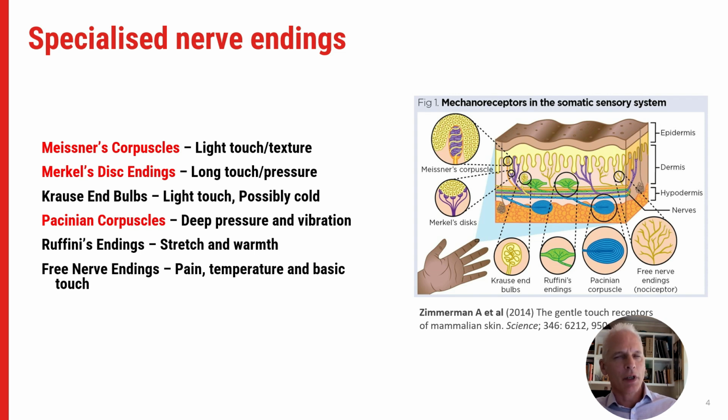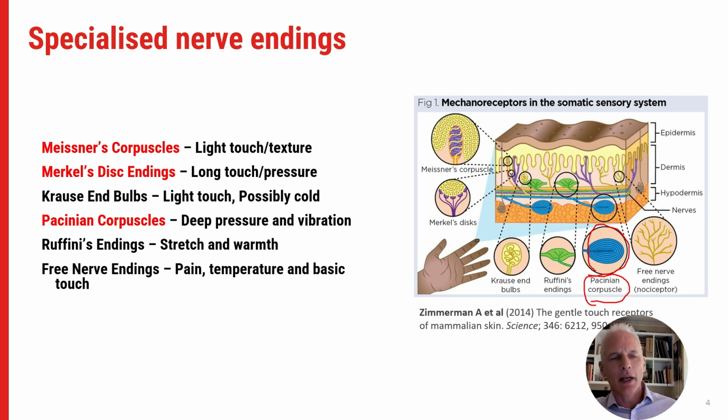It's also worth being aware that Pacinian corpuscles are another one that's very significant, and these are involved in deep pressure and particularly vibration. If you look over to the right here, we have the Pacinian corpuscle, and you will notice that it's like an onion bulb, with many layers to it. These Pacinian corpuscles are embedded deeper in the skin, not towards the surface, and in fact they're embedded into the bone in the periosteum. So the skin around the bone also has Pacinian corpuscles. When we apply a tuning fork to a bony prominence, those Pacinian corpuscles can help pick up that vibration.